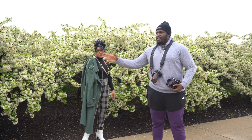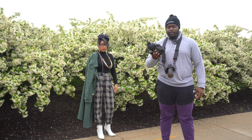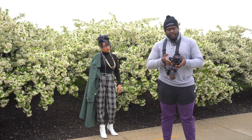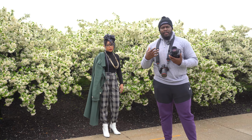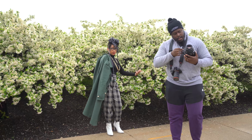So we found this nice little bush of flowers here. I am going to rate this roll of Portra 400 at around 200. My shutter speed is going to be at 250th of a second, and I'm probably going to have my aperture at 4 and overexpose it a little bit to let more light in and capture the essence of these flower colors in the background.